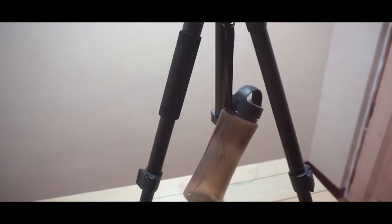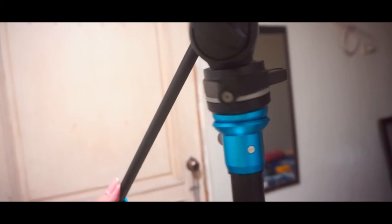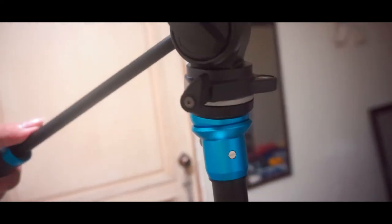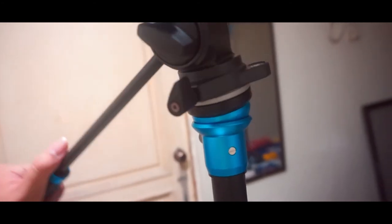It also has a counterweight. You can use the counterweight to make it heavier, or just carry your things. The leveling head is smooth. A lot of tripods doesn't have this feature. It's really a big help to adjust your shots.